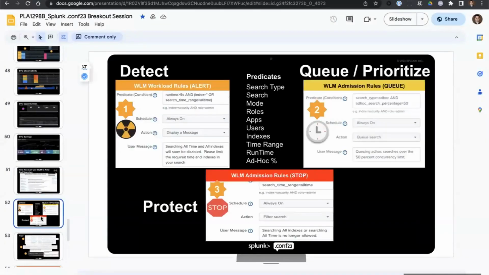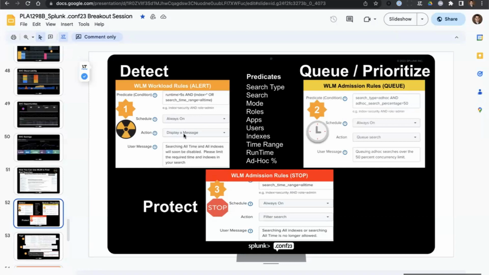So first, let's see what our options are. Pretty much we have three different things that we can do. We can just issue an alert, detect something. For example, long-running searches. We can detect searches that are going after all time or after all indexes. It depends on the situation, on any use case. I like to have a nice message in here.